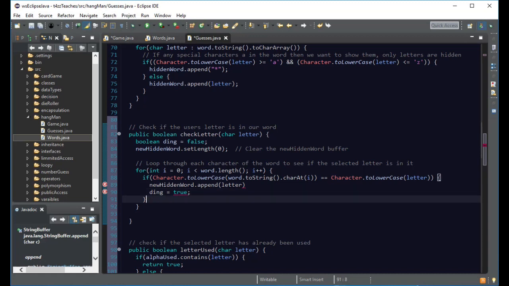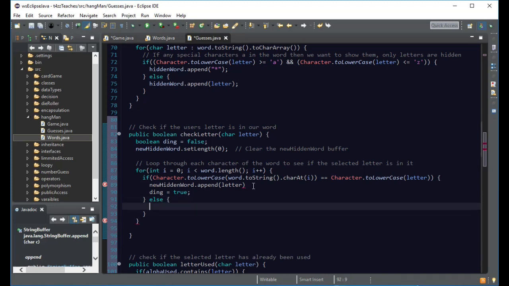We found one. Then what we need to do is handle what happens else if the letter is not at that portion of the word, because we know the letter is going to be in there somewhere. So technically, I guess we don't need the ding. I don't know. We'll leave it in there because when I was thinking about it, it made sense. So now we're going to do this exact same thing for our semicolon, and we're just going to append the wrong letter to our thing.